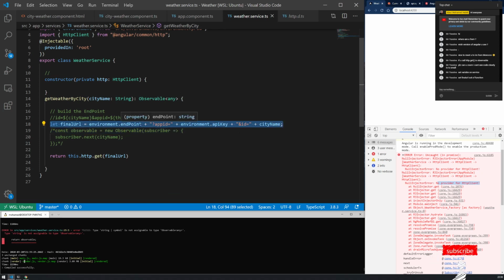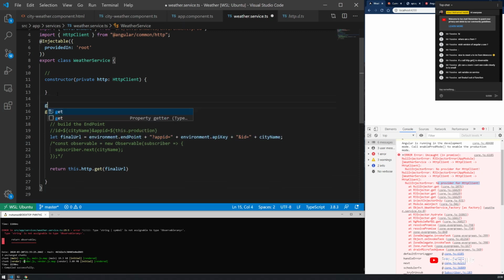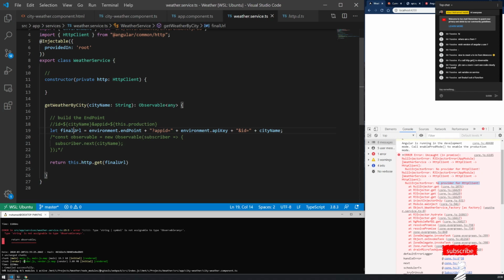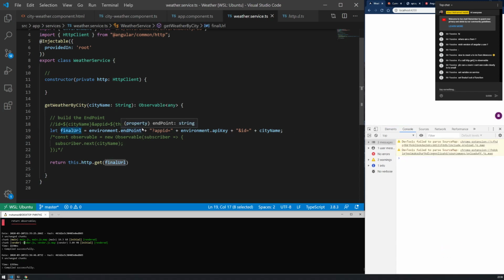It's really attached to this little scope, which is getting weather from a specific city, because later I'm planning to add something like get weather by country. So the final URL needed to be placed there, which is why I set it right there.